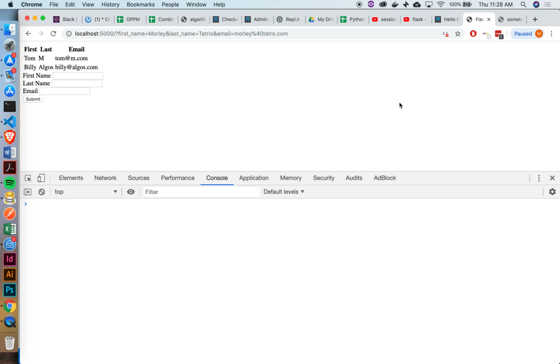Well, you can't see it very well, but actually you'll see all of the information that I submitted is showing up there. So we've got first names, my first name, and the ampersand character, last name equals my last name, and so on. Is this something we would want to have happen when we were registering a user, or if that user's logging in, they're giving us their password or something like that? Do we want that showing up in the URL bar? Not so much.